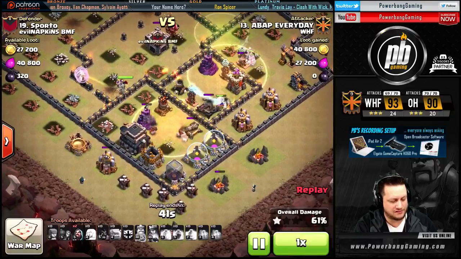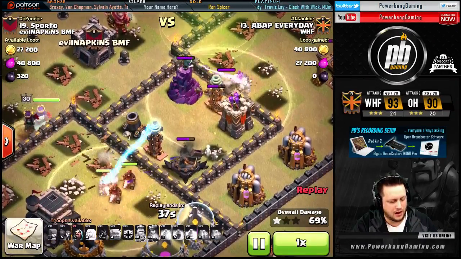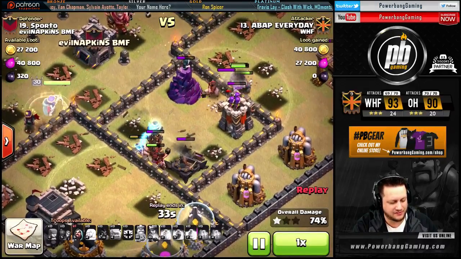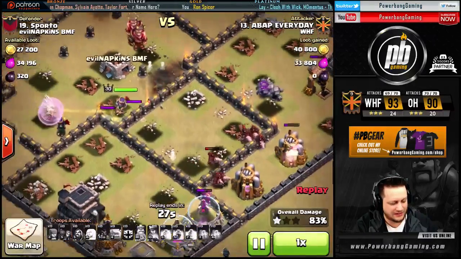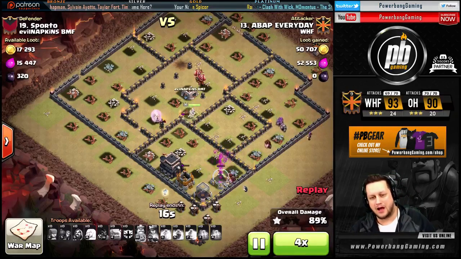And then he's got, watch this center compartment there. You assume that there's a double giant bomb here. He's got hogs working in both sides here. Check this out. They get each of the defenses taken out all simultaneously here. And then rather than trigger anything in the middle, they both bounce out to get the cleanup done. Beautiful attack by Abab. Really liked it, man.